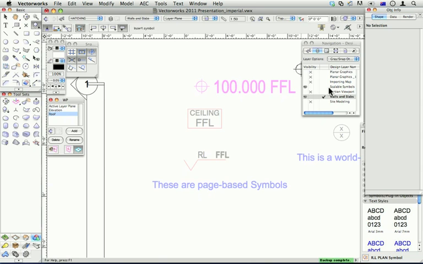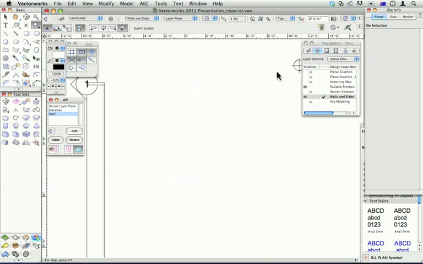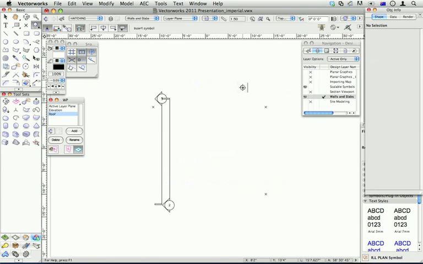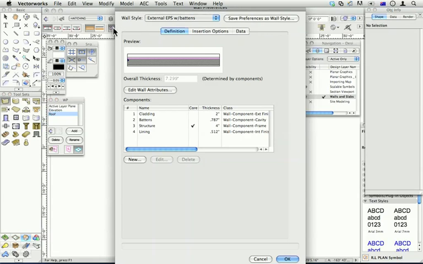Now walls and slabs are going to be a major change as well. One of the changes with walls and slabs is that they interact with each other. Now I'm going to have to go through this slightly slowly, unless you guys have seen some other presentation. Now, first of all, walls have 3D components. Let's look at a wall and discuss the components.